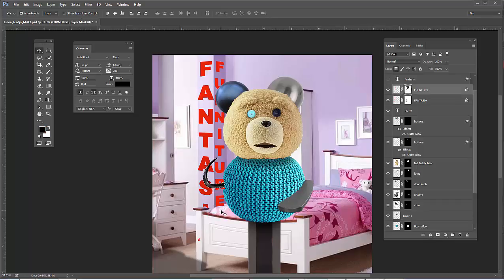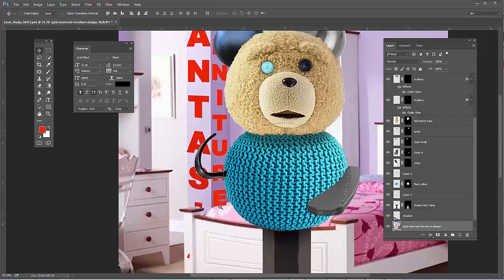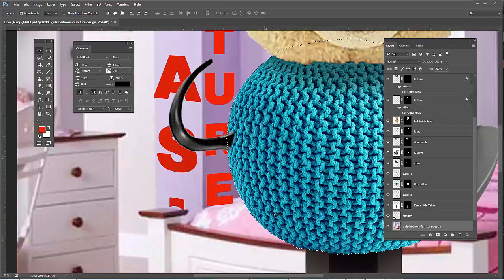Okay, you see where I'm going with this? The torso layer. Okay, hides that part. But now the bed, since it's part of the background, you'll have to simply go in there after deselecting.